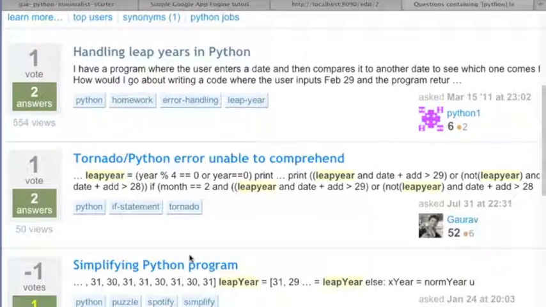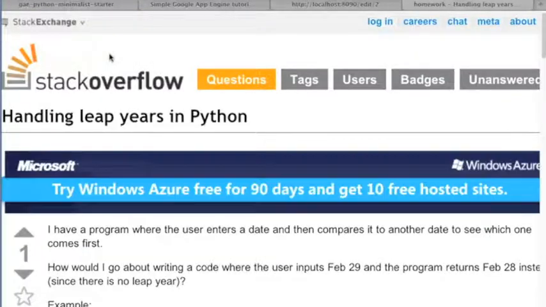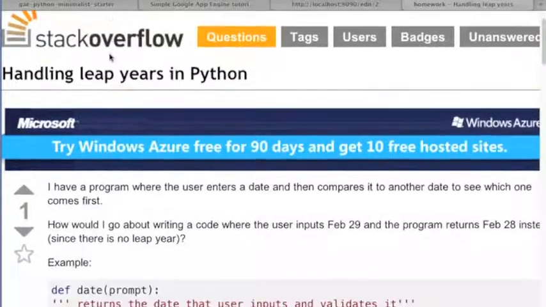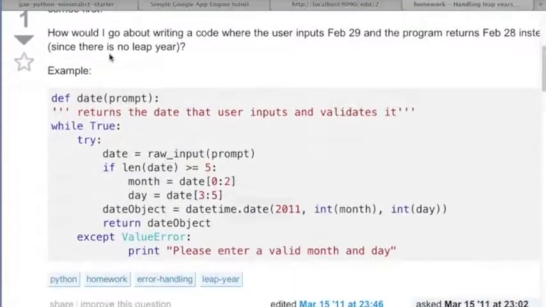The top one is the one that I found best. It had 2 answers. It had a positive vote for the question, or maybe that's for one of the answers. I'm not sure. I think it's for the question. And so I click on that, and sure enough, the one was for how well the question was asked and how meaningful the question was. And then there's a little bit of back and forth there. And then here's the first answer.